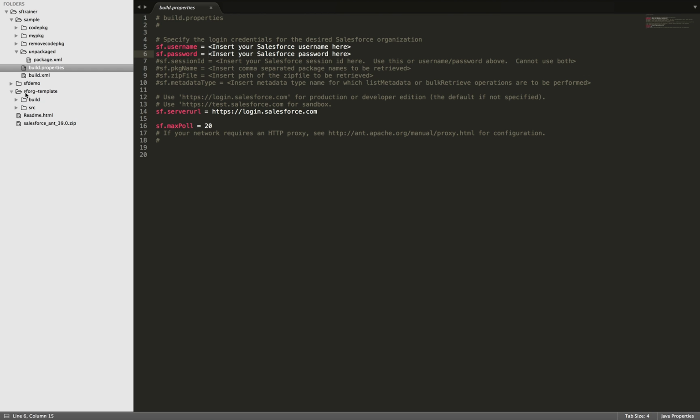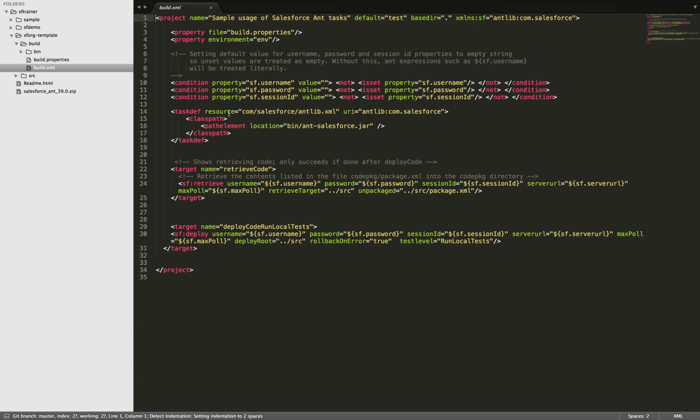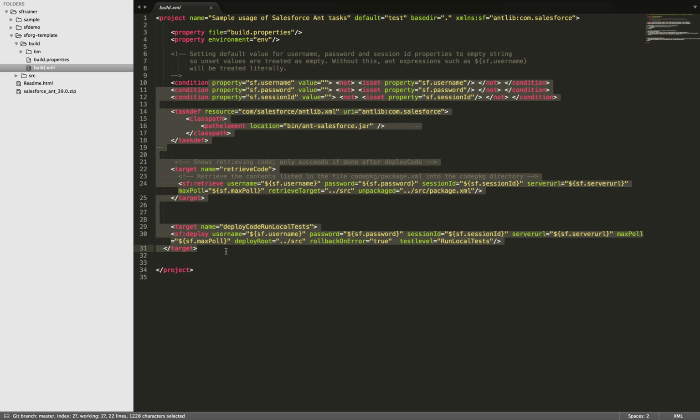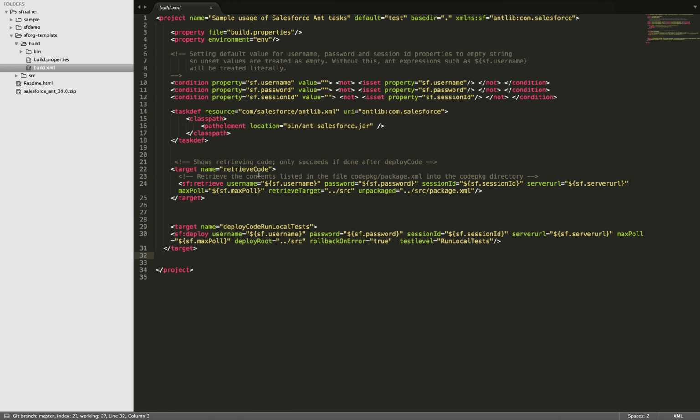If you look at this sf-org-template directory, this is how a Salesforce code project looks. I created a build directory. Under the build directory, I have build.properties and build.xml. This is my shortest version of the build.xml file. I'm going to demo the commands on it.